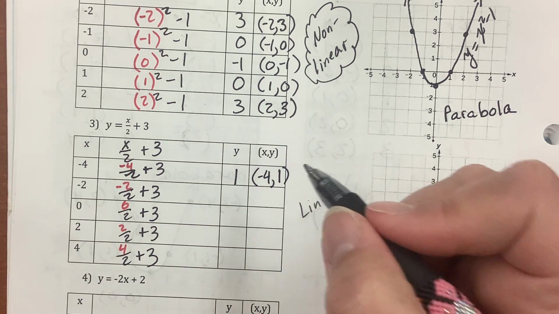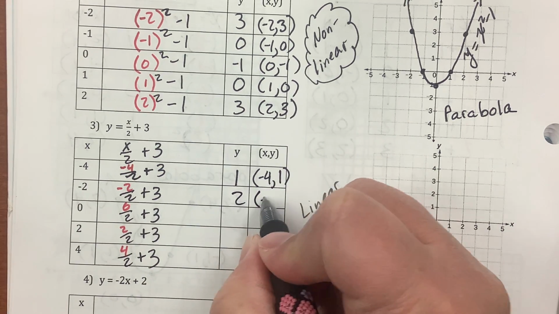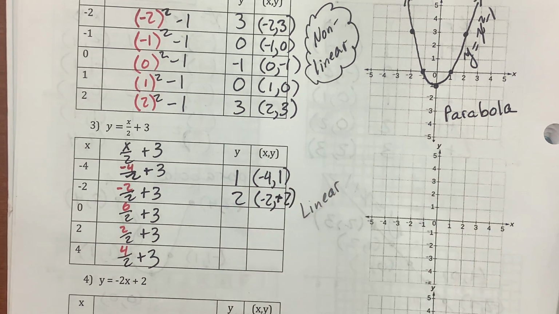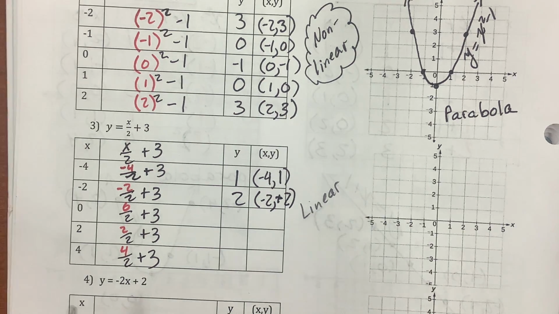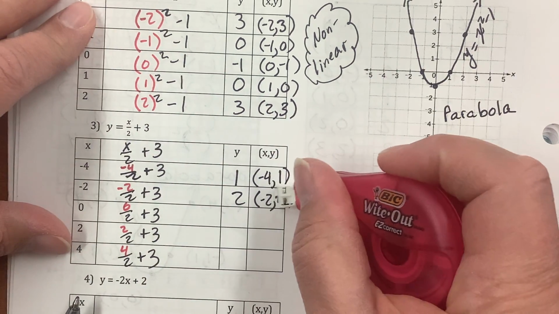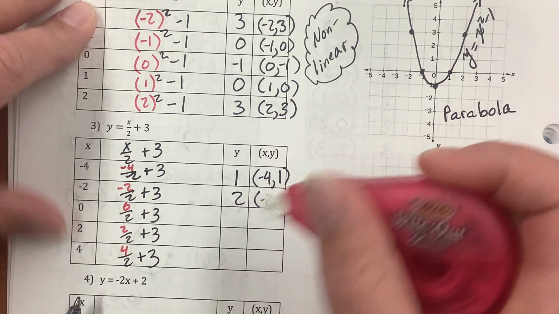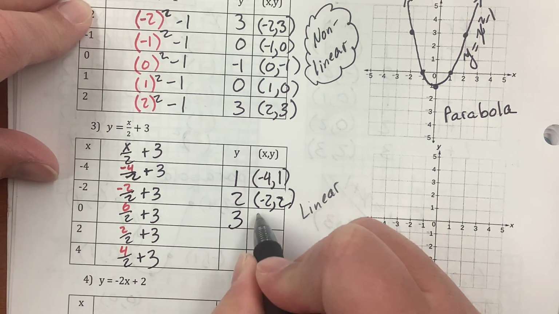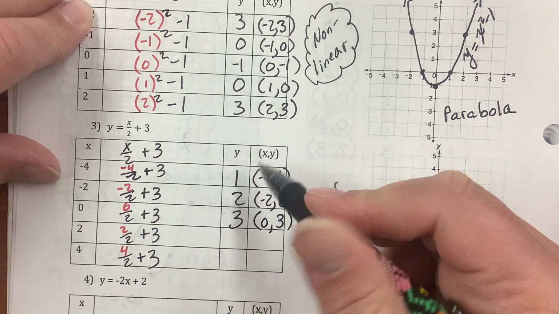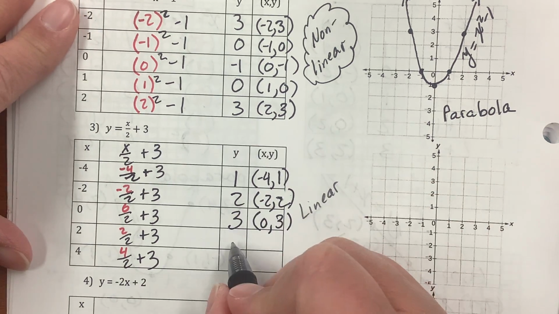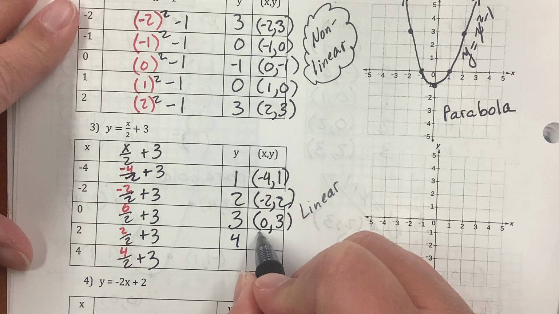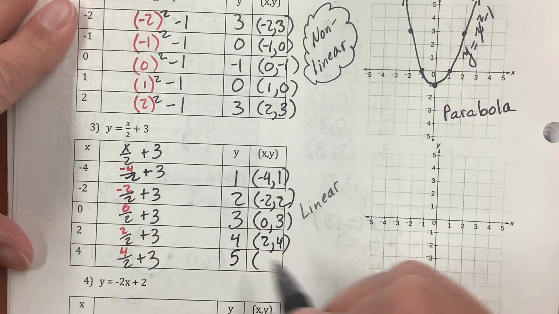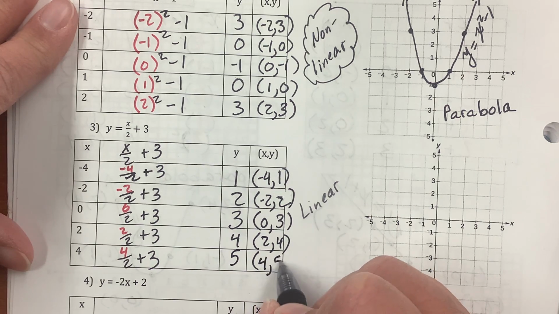-2 divided by 2 is -1, plus 3 is 2. Oh, plus 2, Bono, plus 2. Wow, that would have been bad, huh? Actually, you know what? The world of whiteout. Let's get rid of that stupid sign there. It doesn't belong. It doesn't look good. -2, +2. 0 plus 3 is 3. 0, 3. Oh, look, I got a nice pattern here. 1, 2, 3. I bet this is 4. 1 plus 3. Yep, it is 4. 2, 4. That's going to be 5. 2 plus 3, 5. 4, 5.